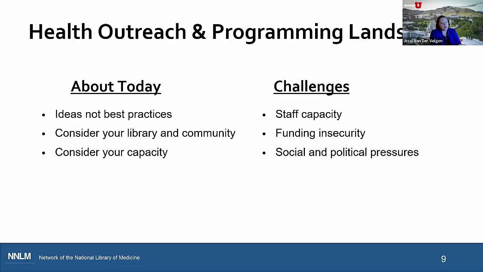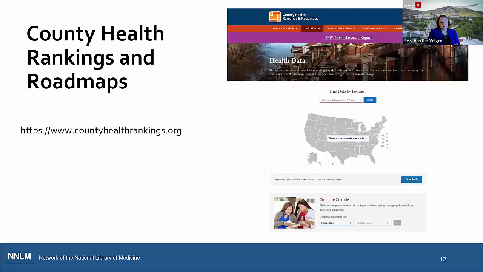You best know your library and your community and your capacity. So recognizing the staff capacity, the funding insecurity that many of us are facing, and social and political pressures, I want to say that all of those are going to play into what you can and choose to offer in your setting.